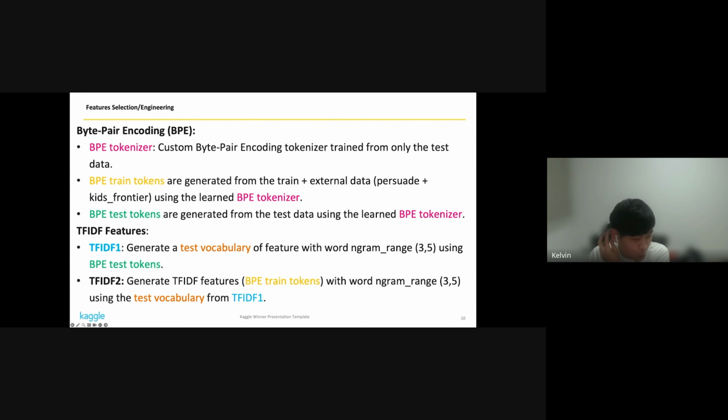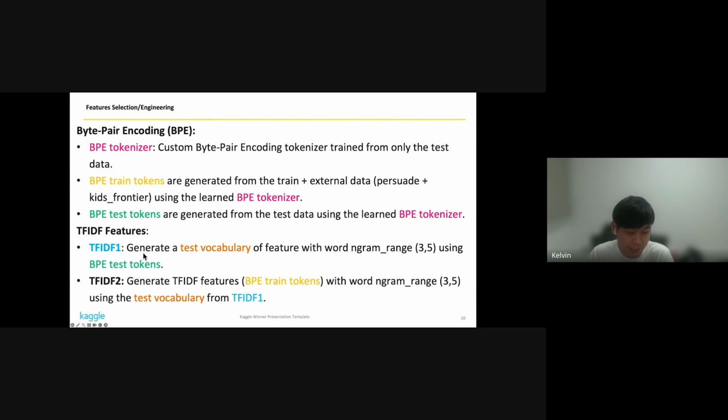For TF-IDF, there are two vectorizers. The first generates a test vocabulary of the features with an n-gram range of 3 to 5. It is run using the learned byte-pair encoding tokenizer, with the test tokens as the features.